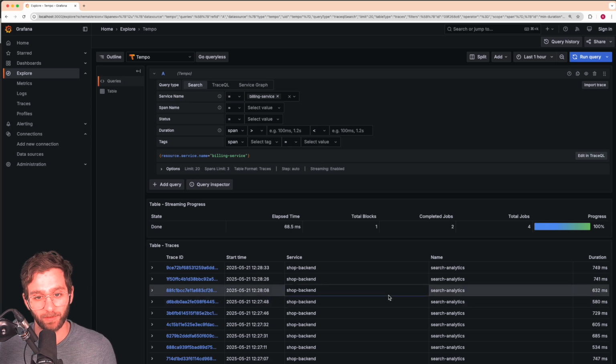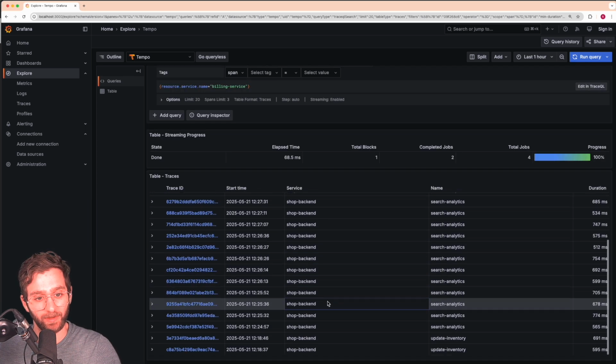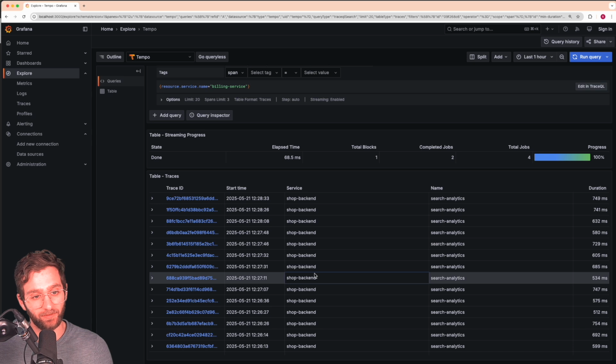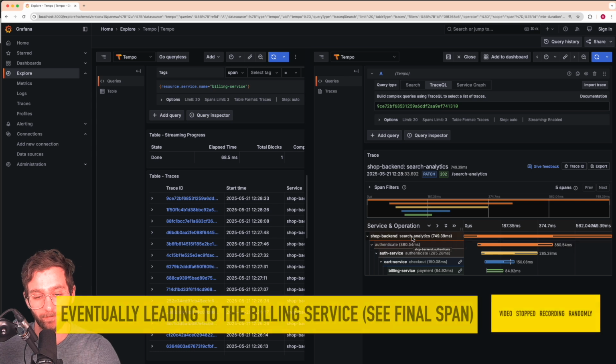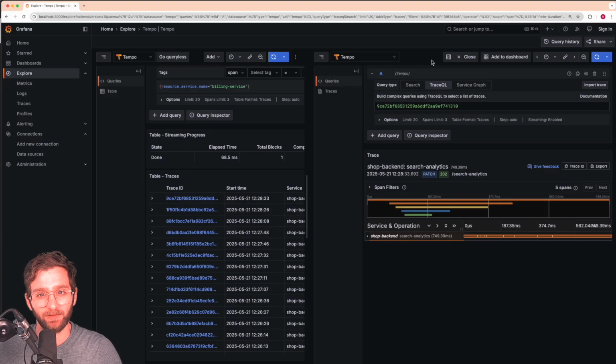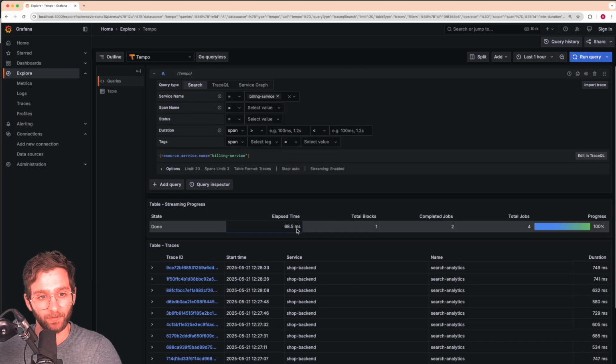If I put billing service, the service name that shows up is always the initiating service that receives the request and propagates it to all of the relevant microservices. So that's that for filtering.